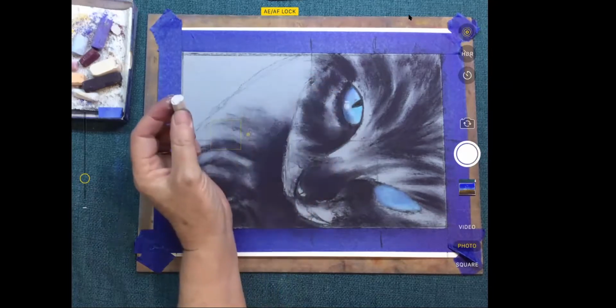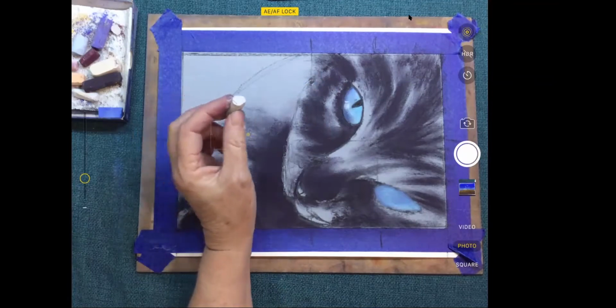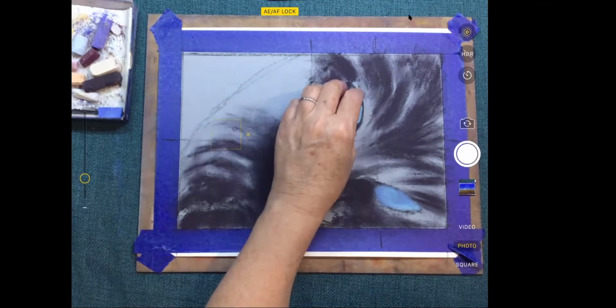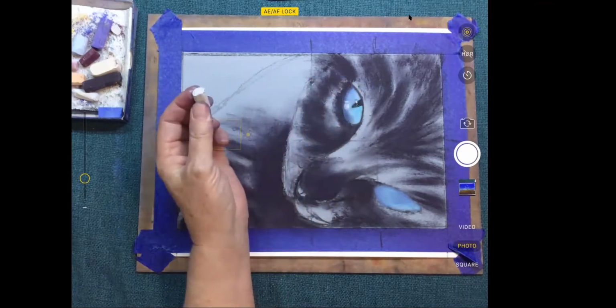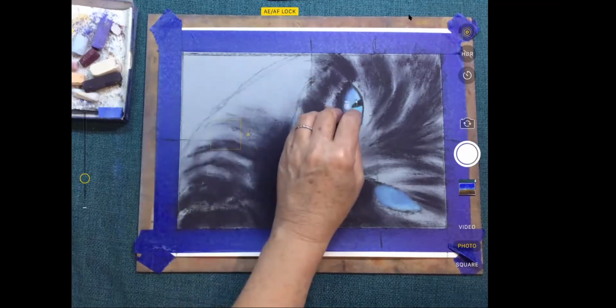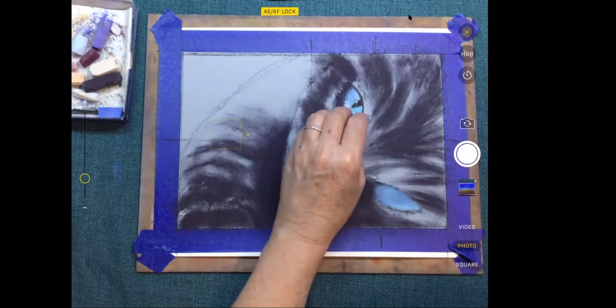And what you don't want to do once you put this down is stick your fingers in it. If you do, you're going to lose the brightness and it'll just go muddy. And there's a little shine on the iris as well. And remember that little bit of light just inside the eye too, around over here. So I can use the edge of my pastel to do that.